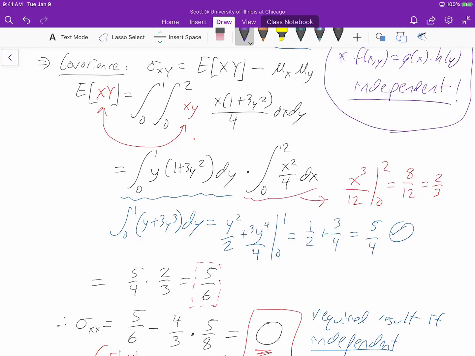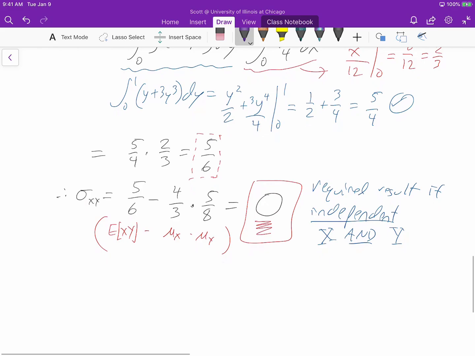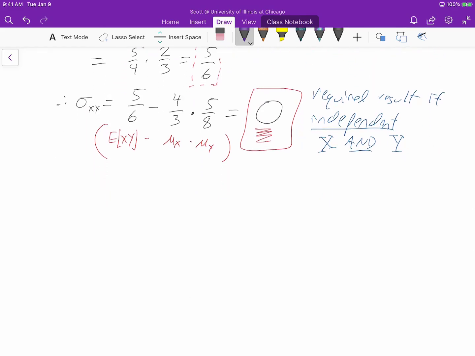Okay, so now this isn't that interesting. If we now go and take, okay, well now we got the covariance to be 0, what's the correlation coefficient? Oh, hold on. I meant lasso. The correlation coefficient is trivially 0 as well, and that's always the case whenever you've got a 0 covariance. Your correlation coefficient is the covariance divided by the two standard deviations. So whenever covariance is 0, the correlation coefficient is 0.